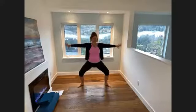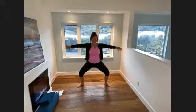Inhale here, exhale side, fingertips up. Inhale center. Exhale side, fingertips back. This is also a lot of strength work for the arms. You might be feeling that surprisingly. Inhale center. Exhale, side, fingertips forward. Inhale, up. And release. All right, so I'm always surprised how much work that is for the arms.